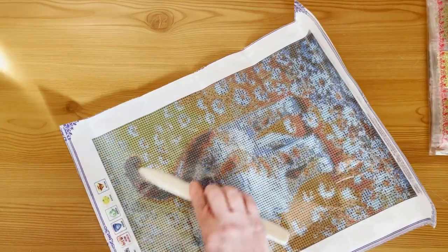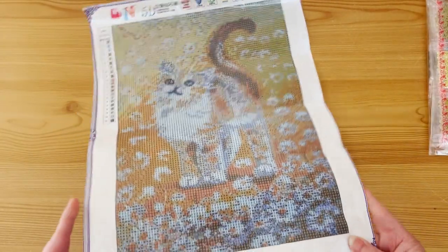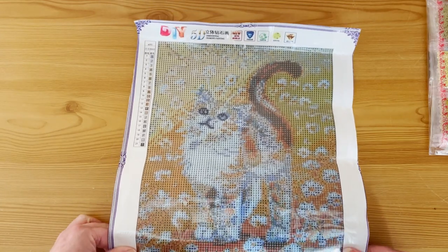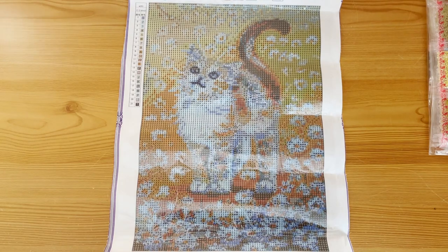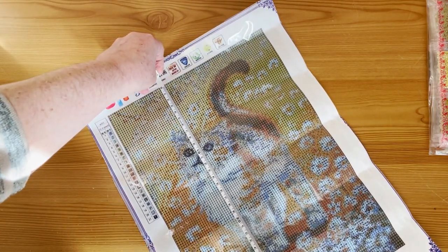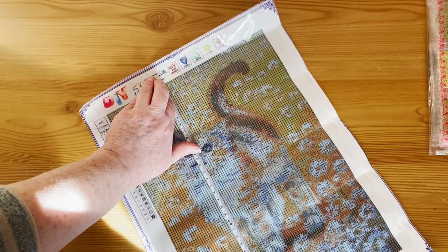There's no thumbnail on this. There was a thumbnail on the mandala, so I had a rough idea. So this one isn't pixel printed. This is picture printed. It does say that it should be 30 by 40, but I can tell you for a fact it won't be. It's probably 24 by 34 like the other one. Oh, 24 by 33. Mind you, these folds are quite deep. It probably is 34 once you straighten it out.